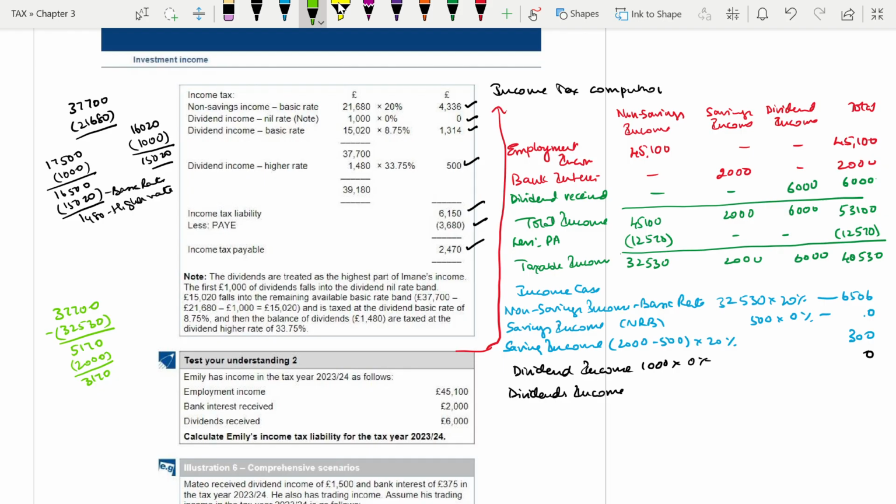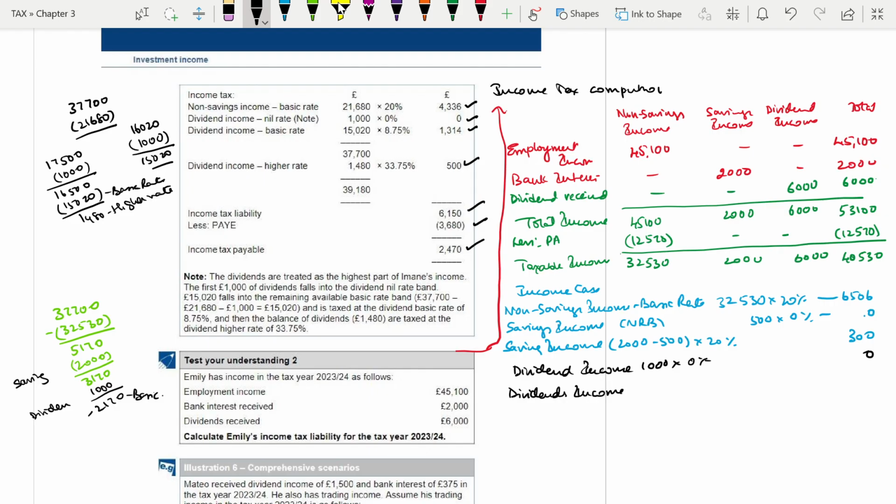Now, what happens? How much dividend income is left over? 3,170, after the savings. Now, dividend income: he is getting an exemption of how much? 1,000. See, I will write, this is the total savings, this is the dividend. How much is that dividend? 2,170, okay? 2,170 will be on the basic rate. Now, total dividend income is how much? 6,000. Is it right? 6,000 is the total dividend income.